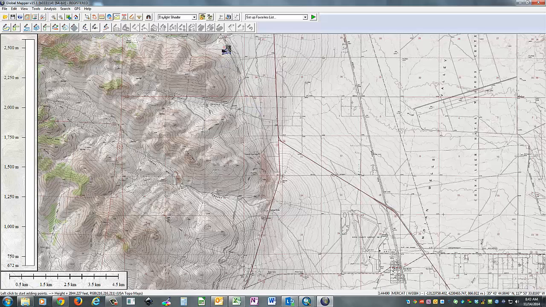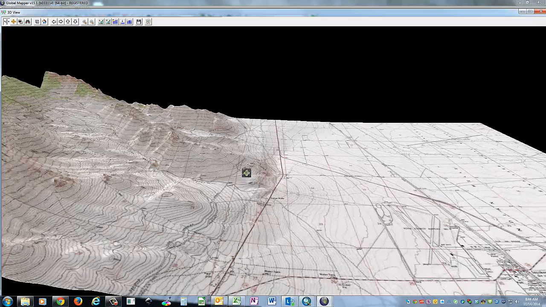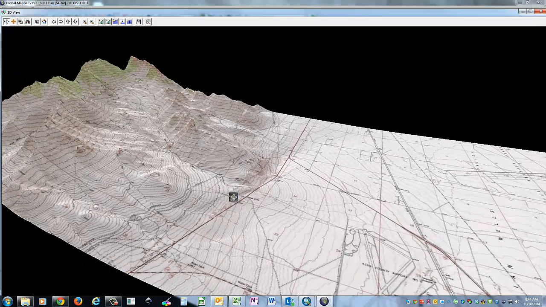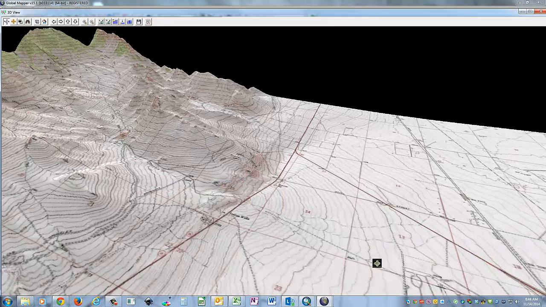Then we're going to take this same thing and switch it into the 3D view. So you can see that when you go to use one of these topo maps, when you're in a scout troop and you're trying to look at a hike maybe, or go up a trail, you'll be able to see that, for example, these dirt roads are fairly flat out in this area, and when you start going up the mountains, they become much steeper. And you can tell that by the differences in the distances between contours.